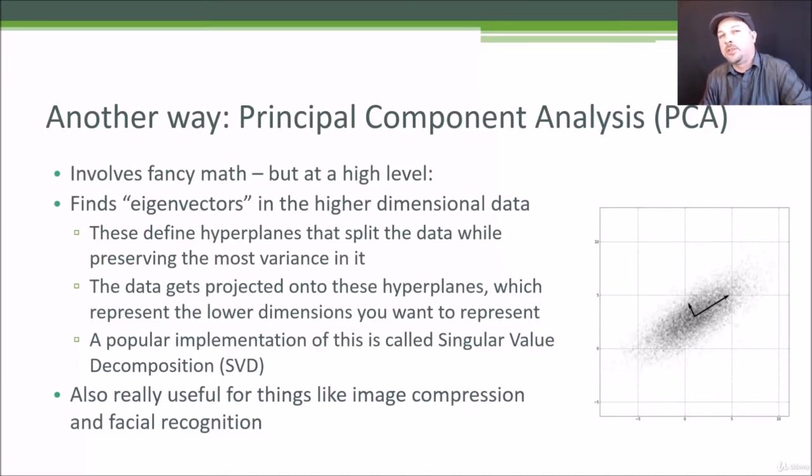We talked about image compression as one application of this. So if I wanted to reduce the dimensionality in an image, I could use PCA to boil it down to its essence. Facial recognition is another example. So if I have a data set of faces, maybe each face represents a third dimension of 2D images, and I want to boil that down, SVD and principal component analysis can be a way to identify the features that really count in a face. So it might end up focusing more on the eyes and the mouth, for example, as important features that are necessary for preserving the variance within that data set. So it can produce some very interesting and very useful results that just emerge naturally out of the data, which is kind of cool.